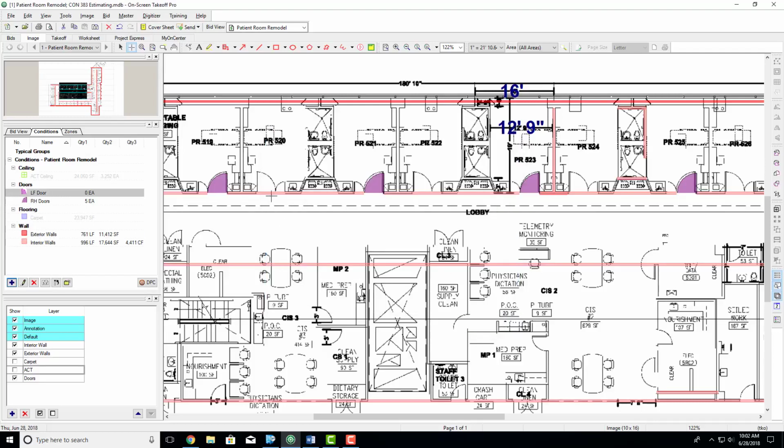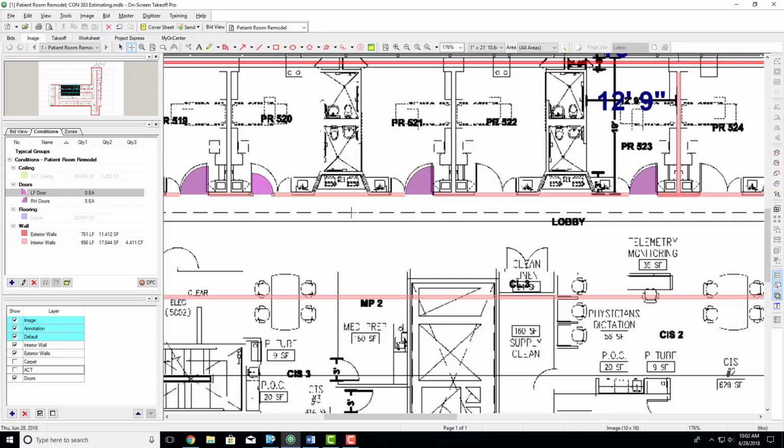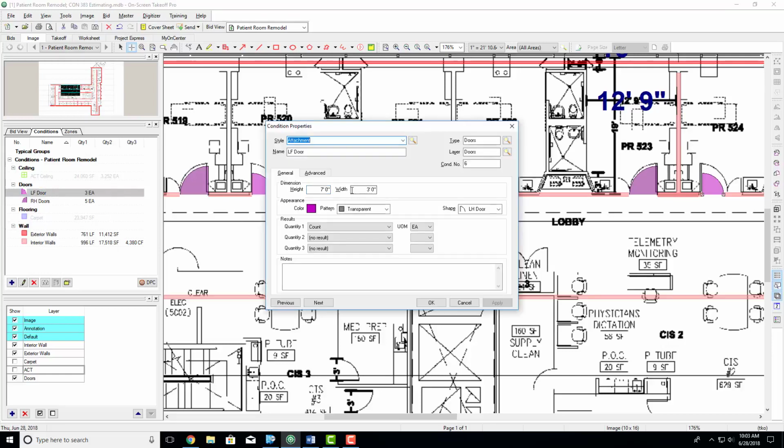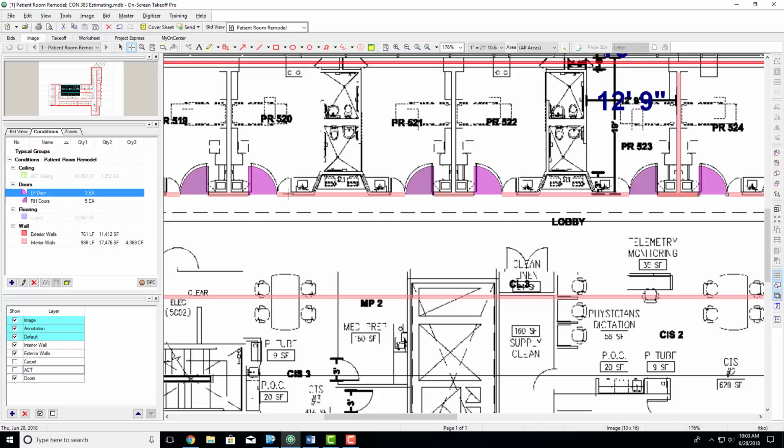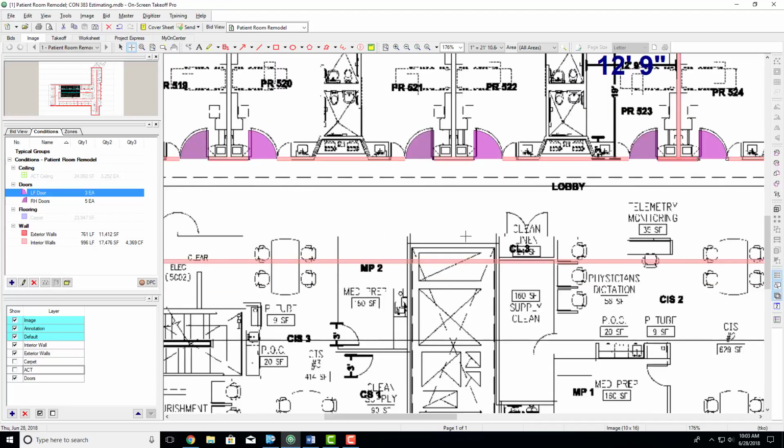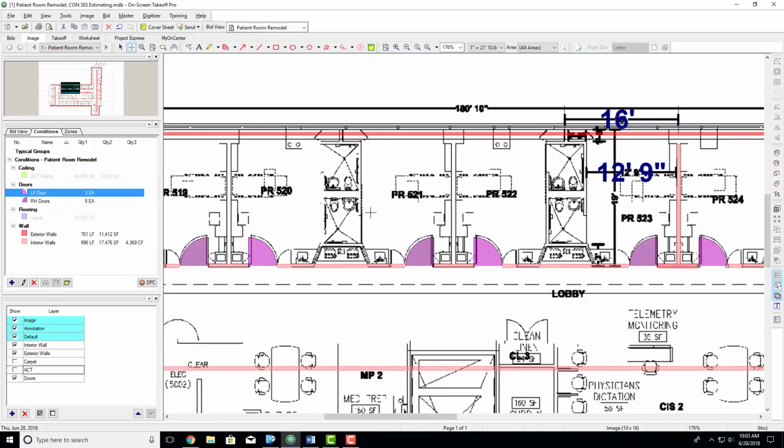So I'm going to go through now, and I'm going to do these ones. So I'm going to go door, door, door. And now that didn't work for some reason, so I'm going to go back here and see what's wrong. So it didn't keep my width, so I'm just going to enter it again and make sure it actually stays this time, which it now has. Now I'm going to hit OK, and now it's fixed itself. Now you're going to go through all of your plans and do your right-handed doors.